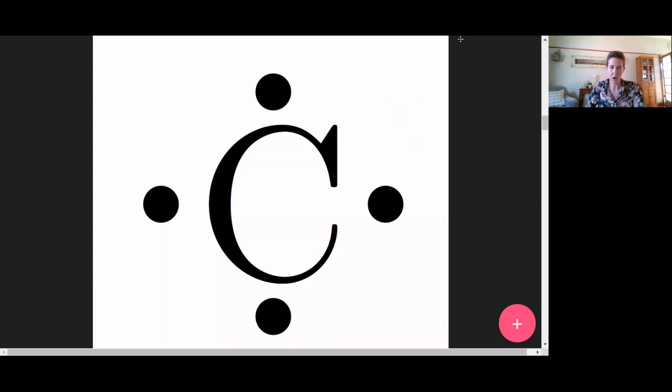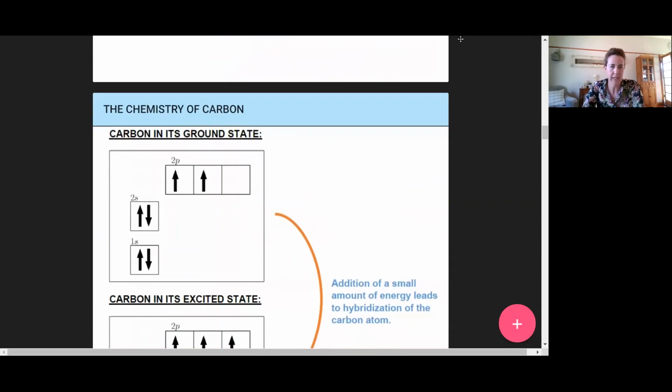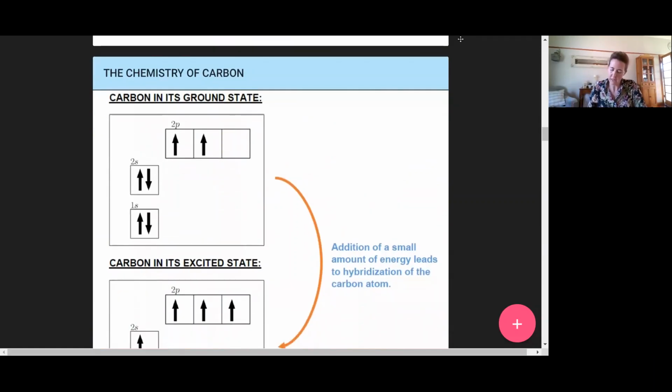Well, this is because carbon is actually really special. It bonds to all other atoms in its excited state. Let's quickly explain that. So carbon in its ground state will have an electron configuration looking like this. We start with 2 electrons in the first energy level. Then we go up to the second energy level, and the electrons will be filled as follows. In the 2s orbital, we have an up spin and a down spin electron, and in the 2p orbitals, we have only 2 single electrons in the x and y p orbitals.